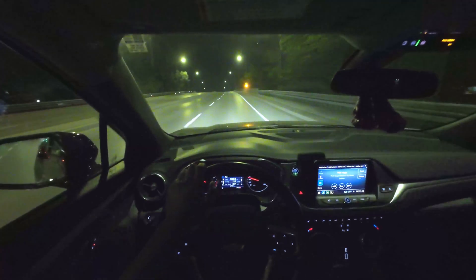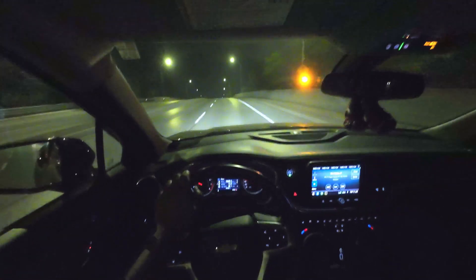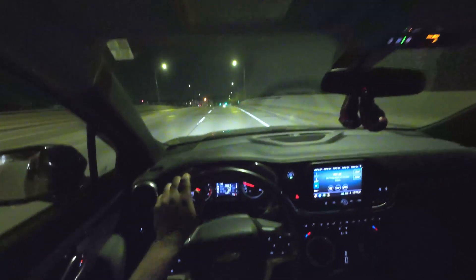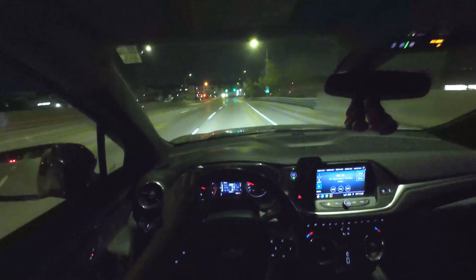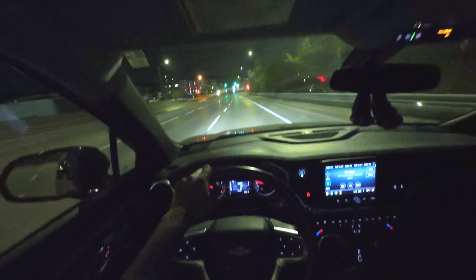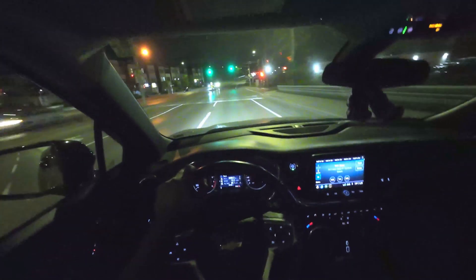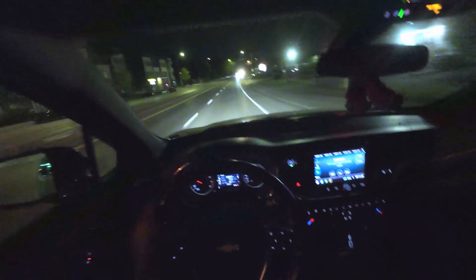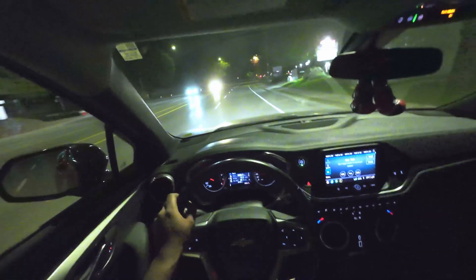I turn the key, it starts up all the time. That was pretty much the goal of this car because it is my daily driver. That was one of the biggest gripes I had, and that's now being worked on. I've pretty much sent the 8th Generation Civic to the body shop, so you'll be seeing me driving this 2020 Blazer and also some other vehicles until I get it back. It might be next week, it might be a couple of weeks, but I will keep you guys posted on that.